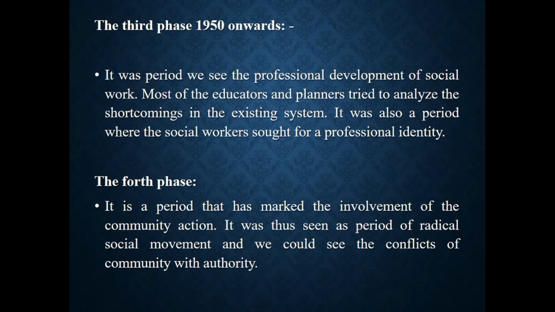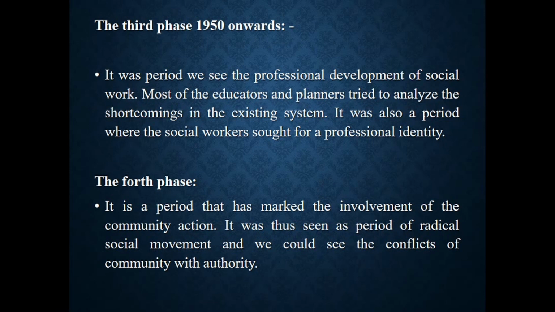During this period, we can see the involvement of community action, and it was thus seen as a period of radical social movement, and we could see the conflicts of community with authority, and the association of social workers and community were deprofessionalized during this period. Thus, it was during this period that conflictual strategies were introduced in community work, although even now there is no consensus on this issue.